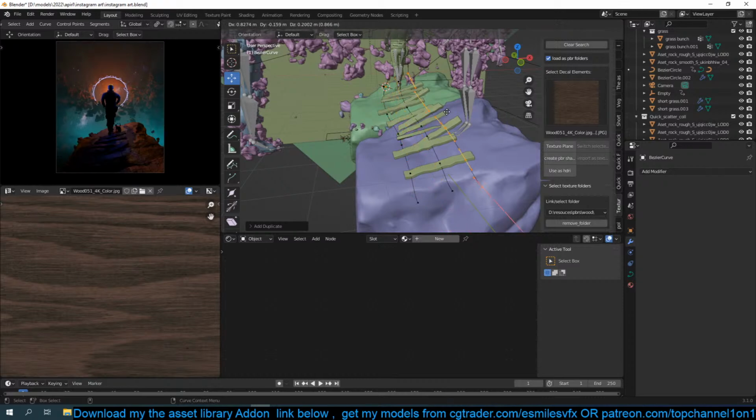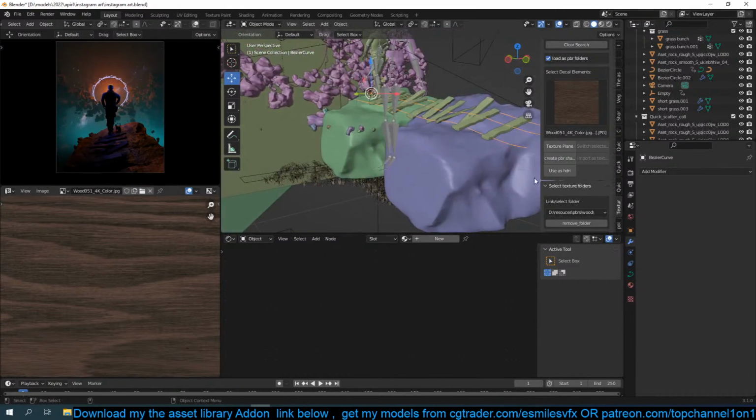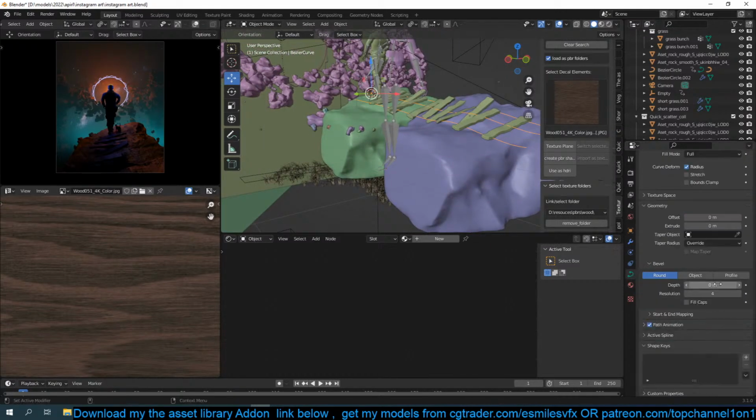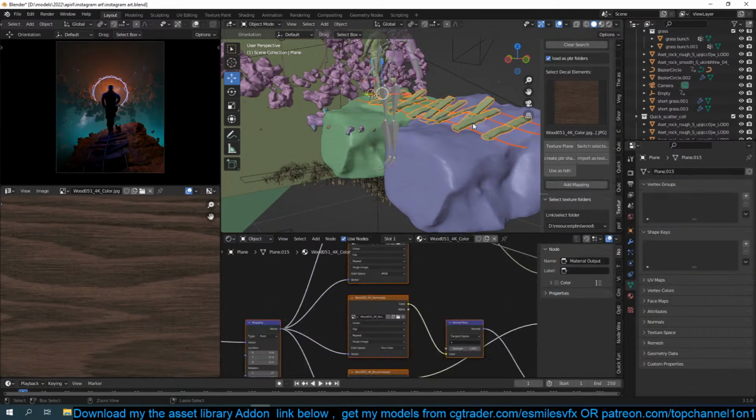just going to give them some small thickness, give them the same material.